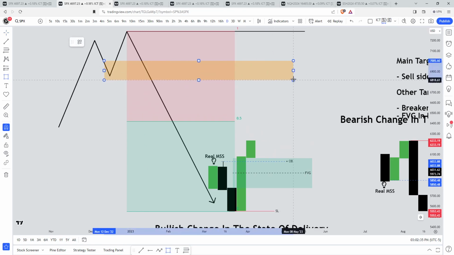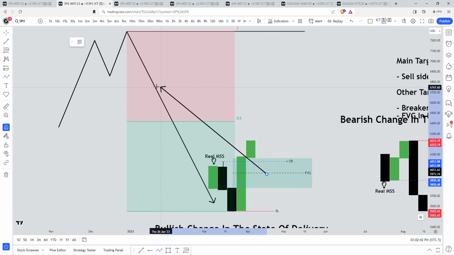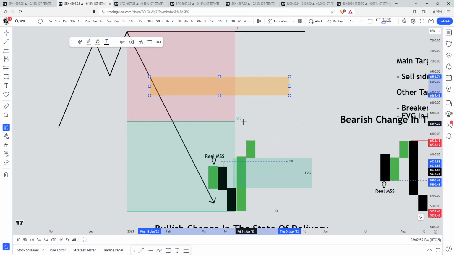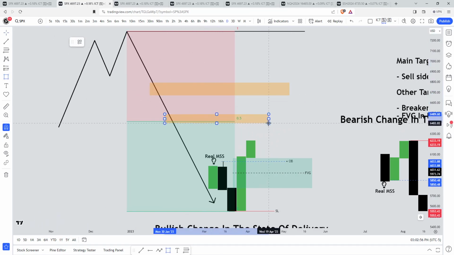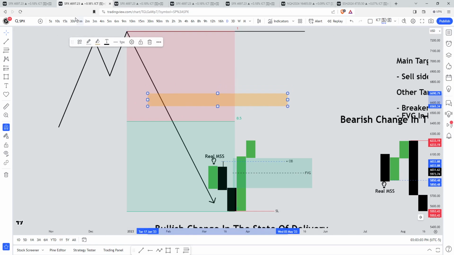If I'm not positive, I'll target the breaker. Or if I just want, again, a low hanging fruit target, or maybe the RR is already good just to target a fair value gap in a premium, I'll do that. So I'll draw a fib from the swing high of a drastic move to the downside to the low of the breaker, and I'll look for a fair value gap above the 0.5 fib. Whatever that first one is, I don't want to see it overlap the 0.5 level. I want to see it completely above the 0.5. So maybe that first fair value gap is up here, and it's going to be a bearish fair value gap in this price leg. I could target that.